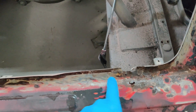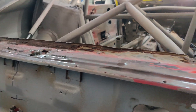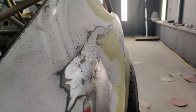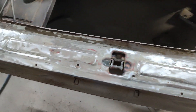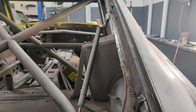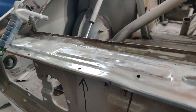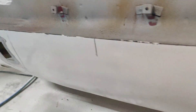The back hatch area — you can see we got some bad rust here and all this stuff is tweaked. None of this is straight; we're going to straighten all that out as well. We got a lot of this ground out — not too bad. We got a really bad spot here, a little cut-replace up to here. Still got to finish cleaning it up. You can see a pretty bad dent there and it's raised here. Down here this is all body filler, really really thick, so good work grinding that all out to see what's underneath.